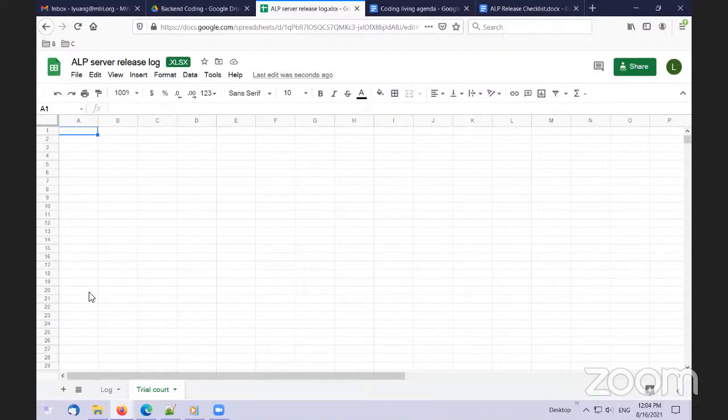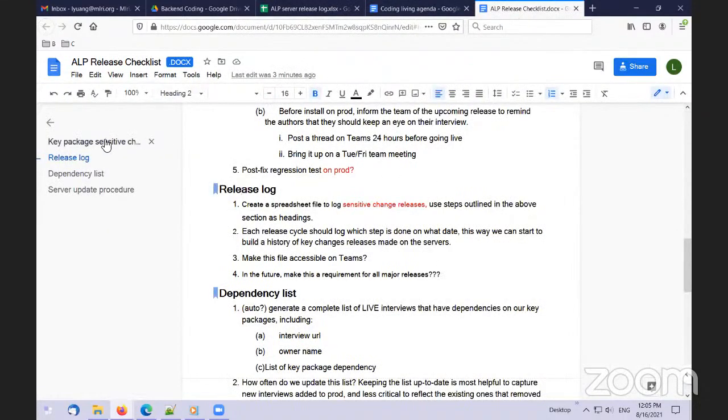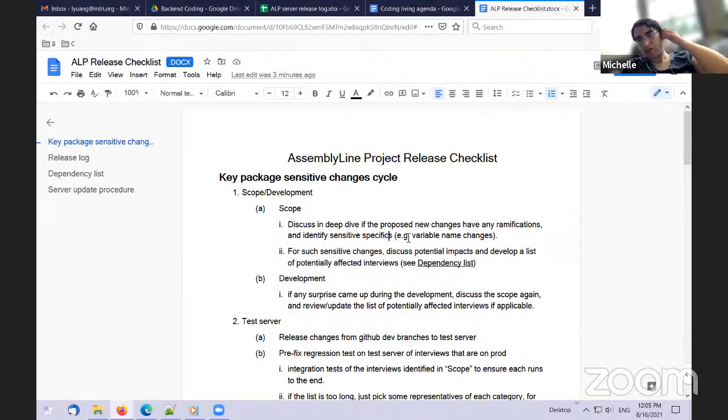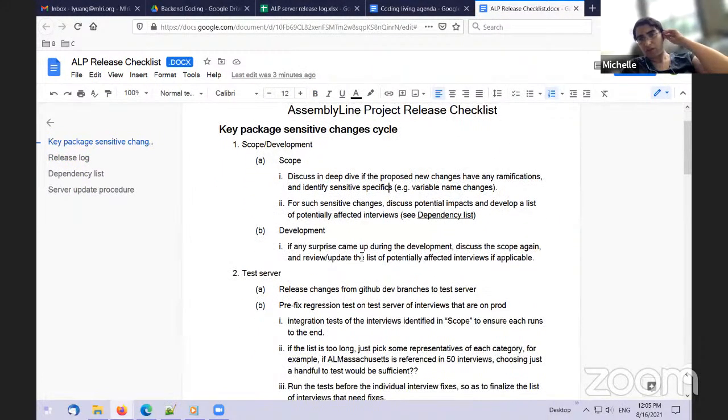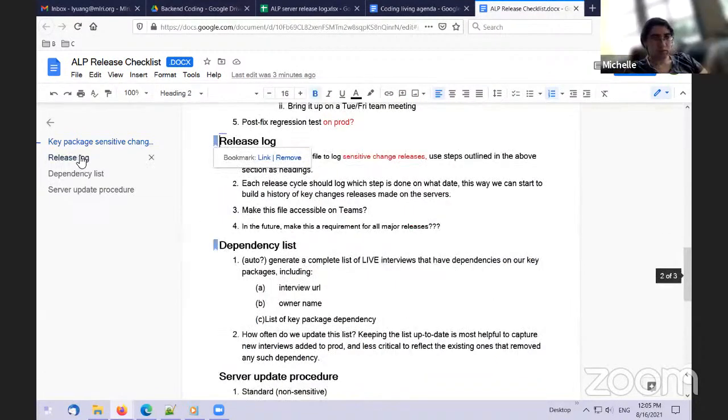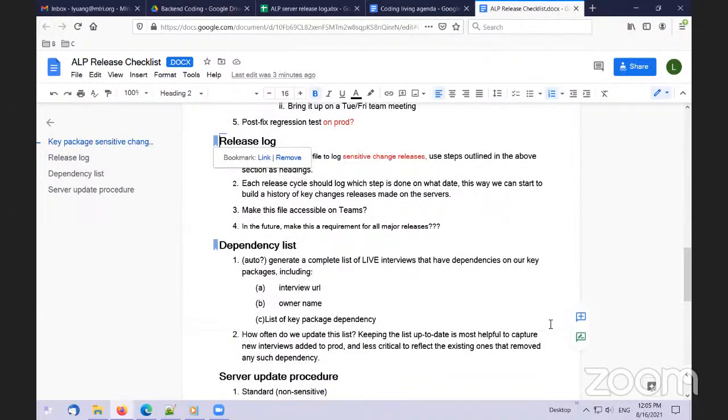Some of those can fit in the change log, but I don't know if we'd want a list of affected interviews in a change log. This is the starting point. As I said, I'm just getting something out here so we can brainstorm. So that's the release log.